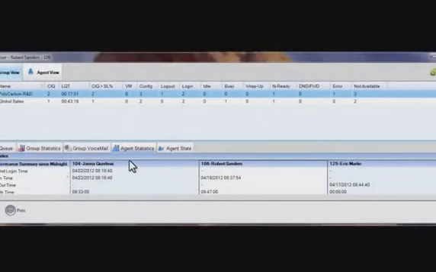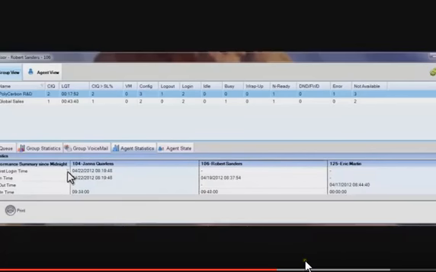The Agent Statistics tab shows call details for each agent in the workgroup you selected above. Again, this information is reset at midnight every night. Sorting on this tab is handled differently. Just click on the statistic you'd like to sort by, and you'll see a small triangle pointing up, indicating the results are being sorted in ascending order. Click on the same statistic again and the triangle will point down, meaning the results are now displayed in descending order.